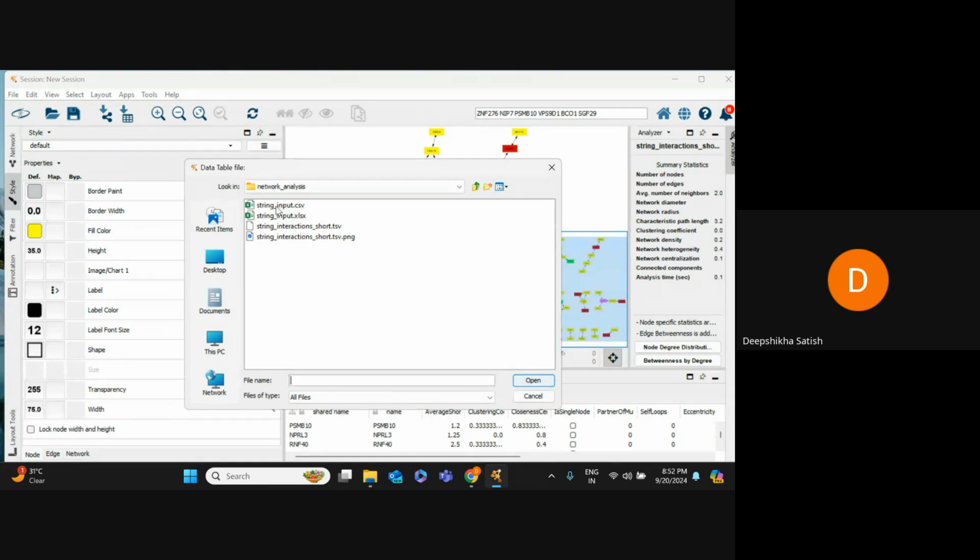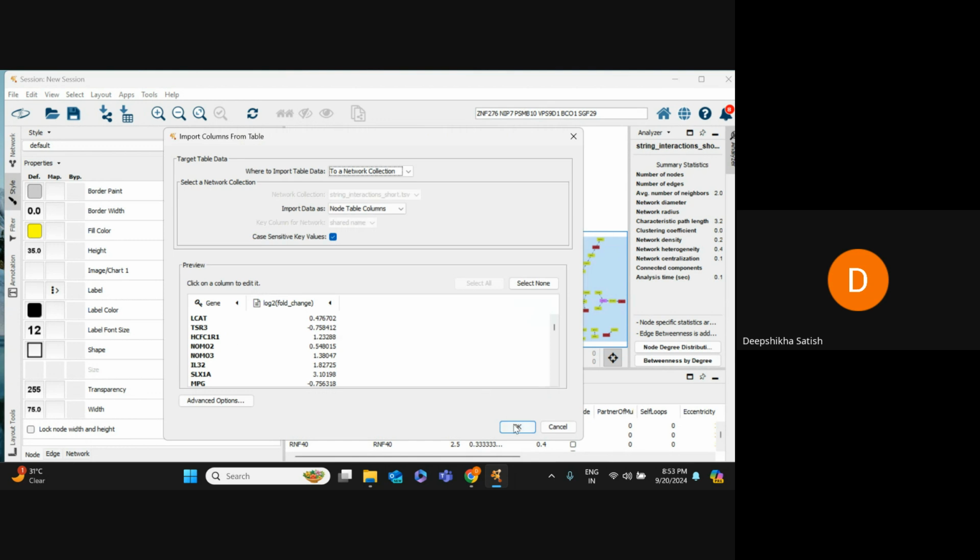I have saved my STRING input file in CSV format, because Cytoscape does not take the workbook file. So I've already saved that as CSV.